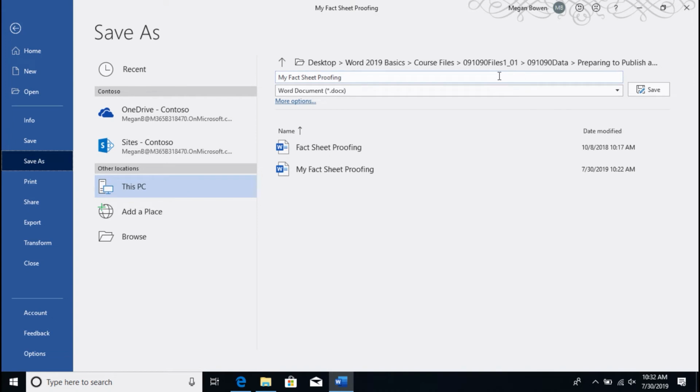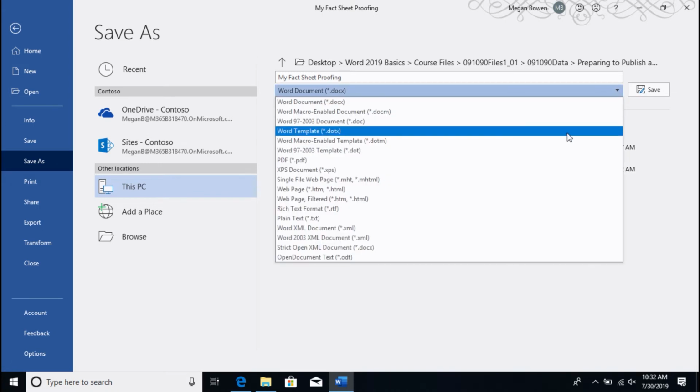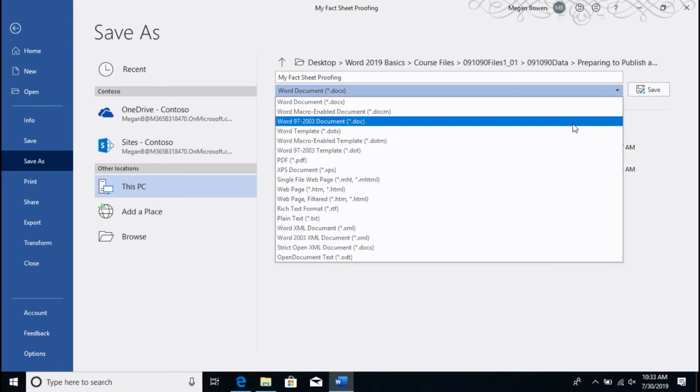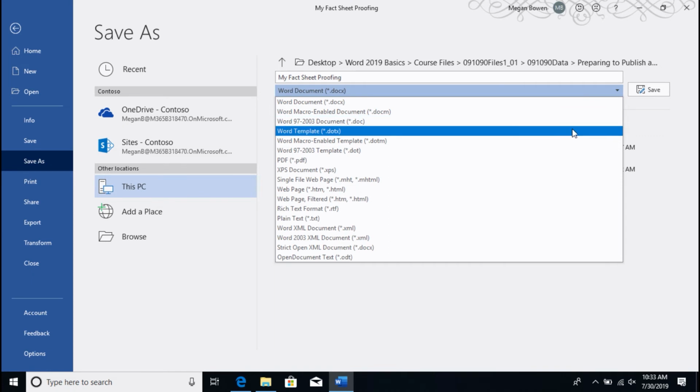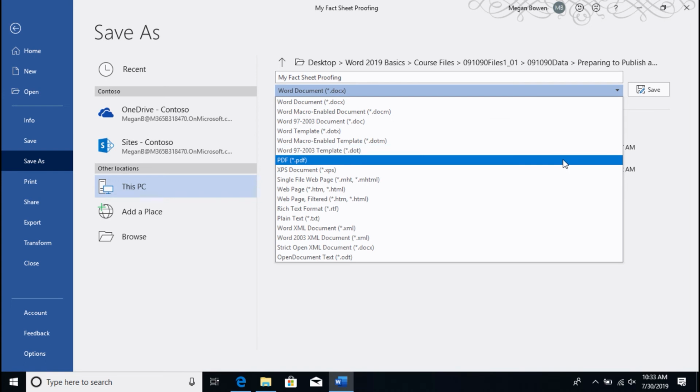Now here I am in File, Save As. It's defaulting to the docx, which we saw in the background. And in the drop-down, we can see various file types, and there's quite a variety. One of the options we have is the old Word version, the doc file. And if you had someone who was using that, you might need to save a file that way so they could read it. Typically, you're not going to run into it too often. Word templates are going to be discussed in the intermediate course of Word, so we'll look at that in other lessons. We also have PDFs, so if you wanted to save it as a PDF, you have that option.